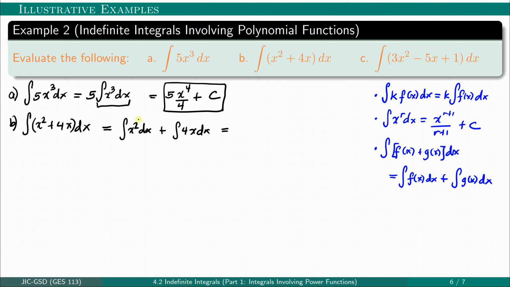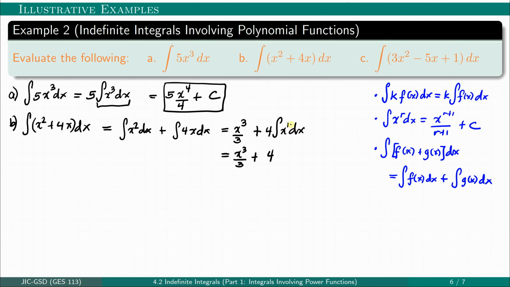The first integral is just an integral of a power function, so we just add 1 to the power, so this will be x cubed over 3. We are going to add a c here, but we will add the c only at the last step. That means after integrating both integrals. So this will be plus. Using the first rule, we can move the constant 4 outside. This will be 4 times the integral of x dx. Take note here that the integrand x has a power of 1. So we are going to rewrite this one as x cubed divided by 3 plus 4. We can use the second rule.